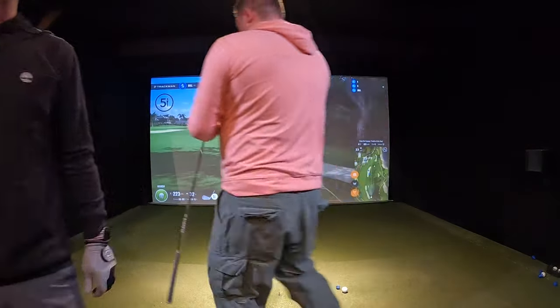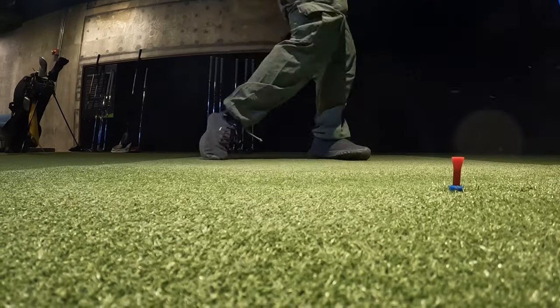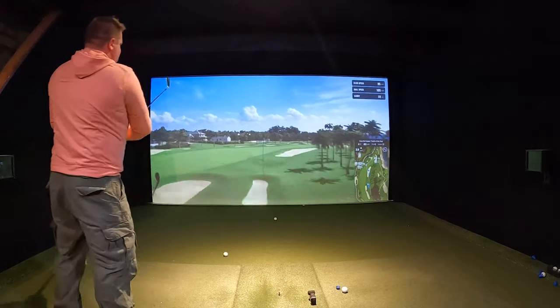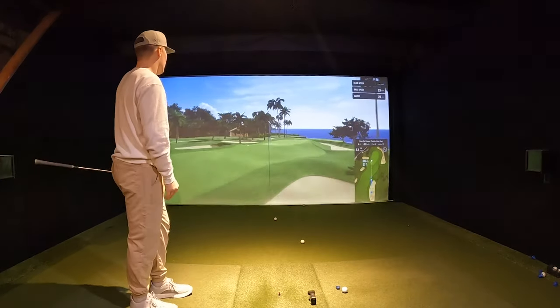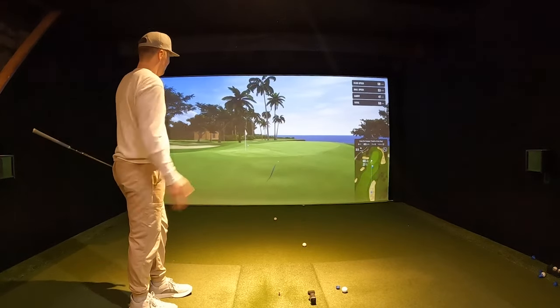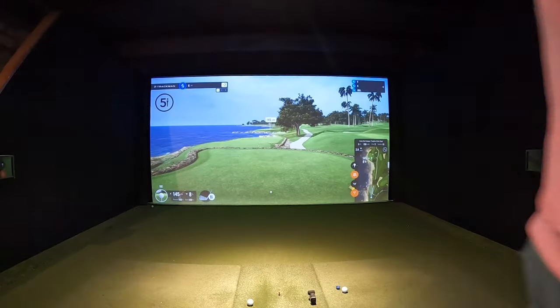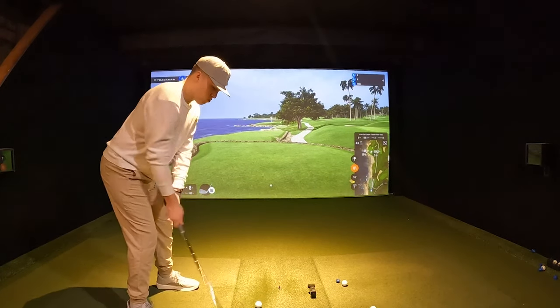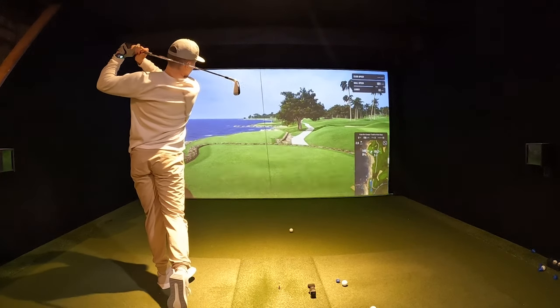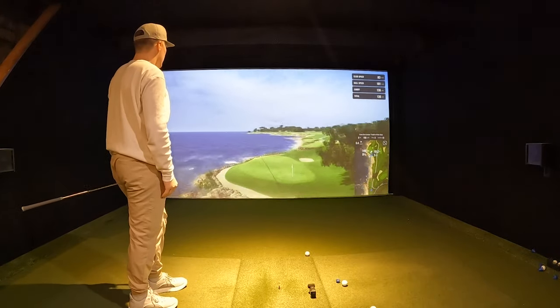Oh, really? Yeah. Not yet. Pretty smooth. Get up there. Nice shot, Grant. Nice shot. Well done. Simulator golf, man. Here we go. All right. 145. It's a nice ball. Yeah. Oh, off the rock.